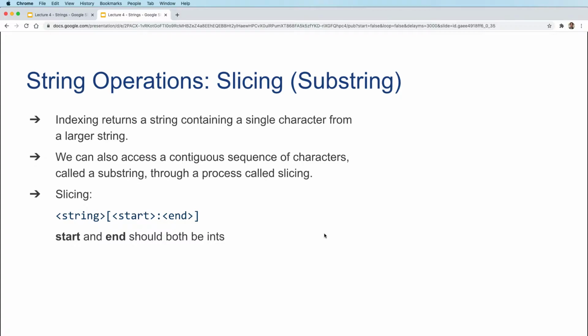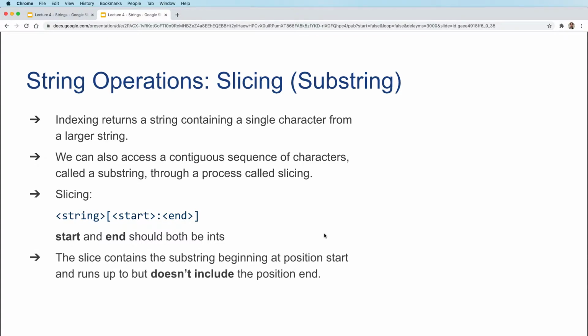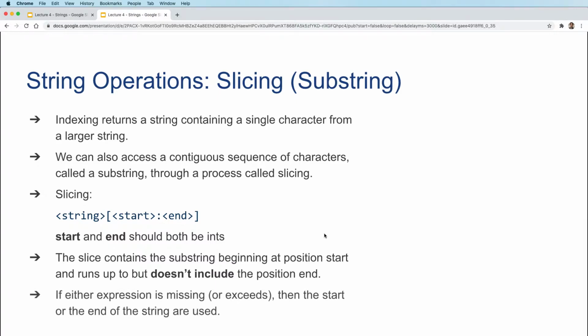Here start and end should both be ints. The slice contains the substring beginning at position start and runs up to but does not include the end position. And if either expression is missing or exceeds the actual indexes on either side, then the start or the end of the string is used.